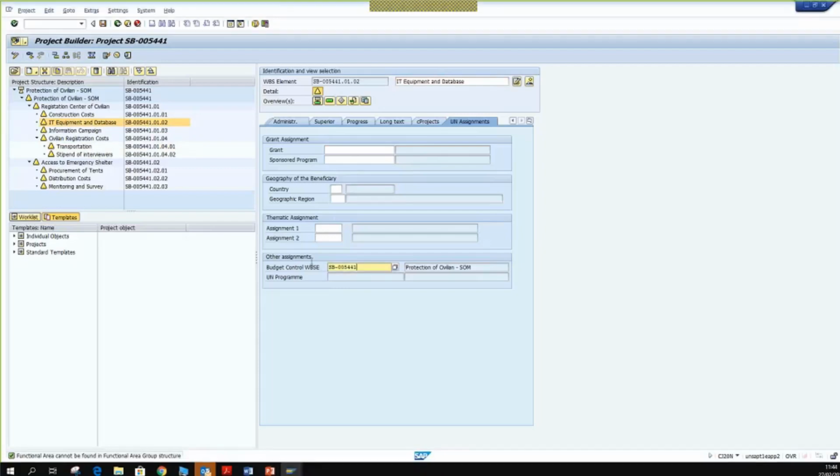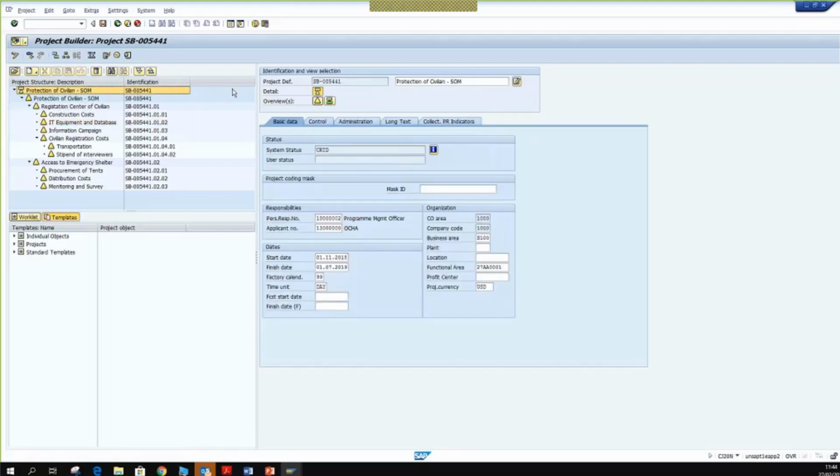And very important as well, this here. You see that this comes pre-populated. The budget control WBS element has been pre-populated by the system. What the system has done is create a funded program related to the whole project, the top level WBS.